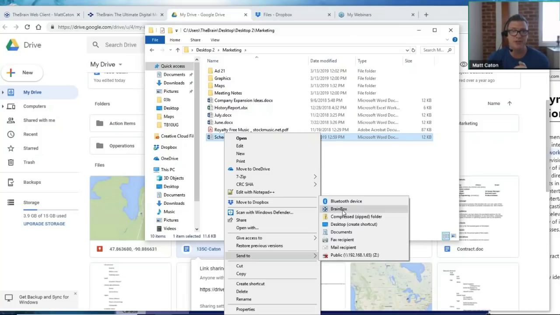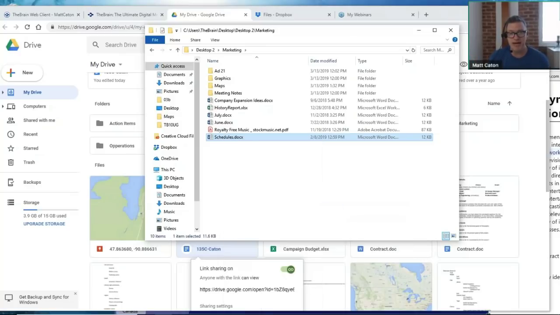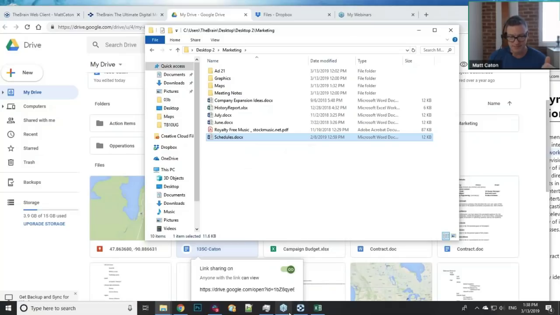I know there's a lot of Mac users on the call today. So for a Mac, you would actually need to have the brain open, not necessarily the correct brain, if you've got more than one brain database, but just the application running. And you can click and drag a file from your Finder window onto the brain icon in the dock. So for a little bit of a different process from Mac to Windows, the end result is still the same. I click on Brainbox. I've sent this schedules document over to my Brainbox.